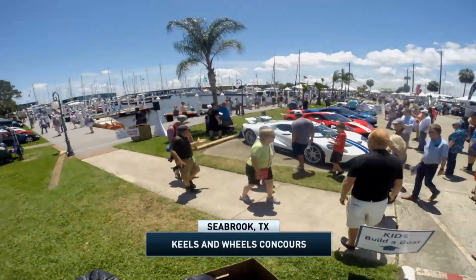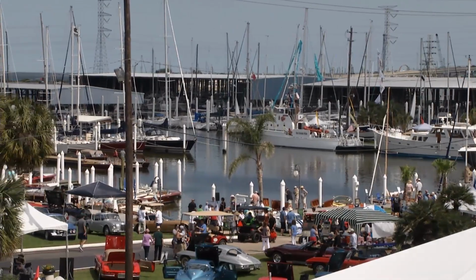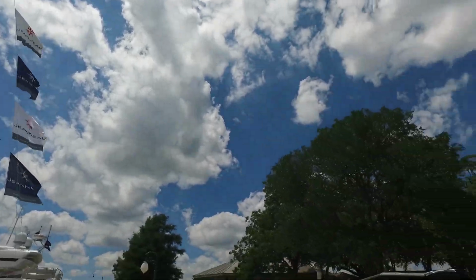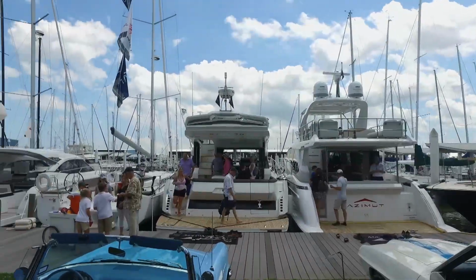Welcome back to TopCoat's Magnificent Machines. The Lakewood Yacht Club was founded in 1955, and it's grown large enough to accommodate over 400 boats in its 6 sheds and on its fixed and floating piers. Back in the mid-60s, it even housed astronauts in its cabanas. The crowd here today has plenty to look at, but it's one of the smallest boats that's been one of the most popular.